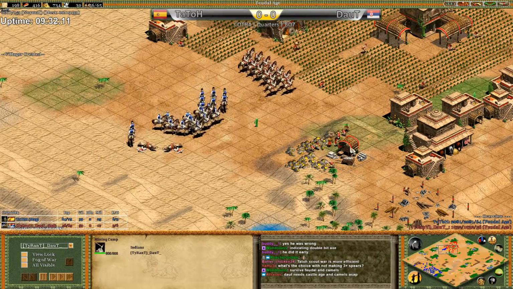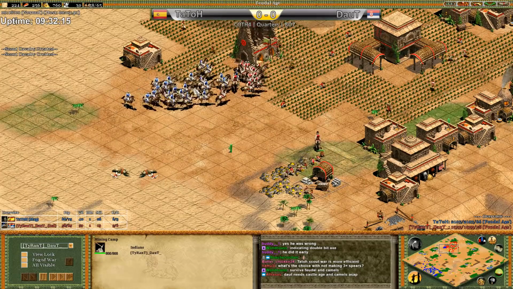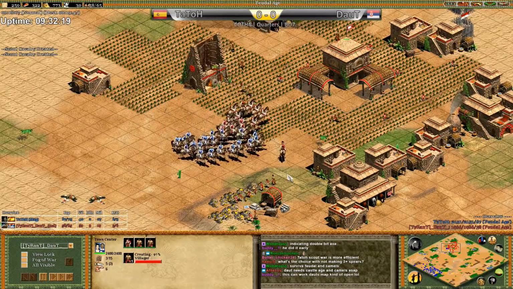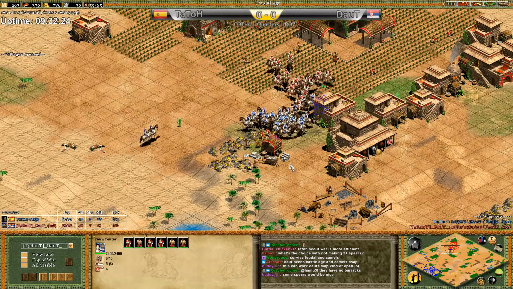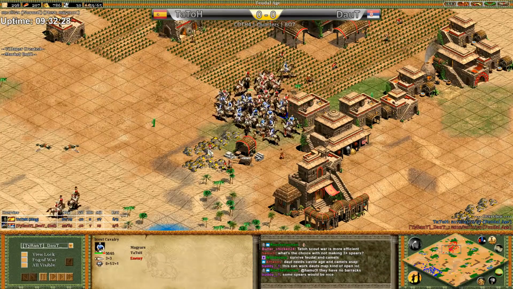DauT is retreating. I want to see some walls here, and look at all those villagers on gold. They won't help here. Gold is a resource that won't contribute to anything at the moment, and that will be a lot of dead villagers here. TaToH with a beautiful spot, and he is playing this to perfection. That will be so many dead villagers.